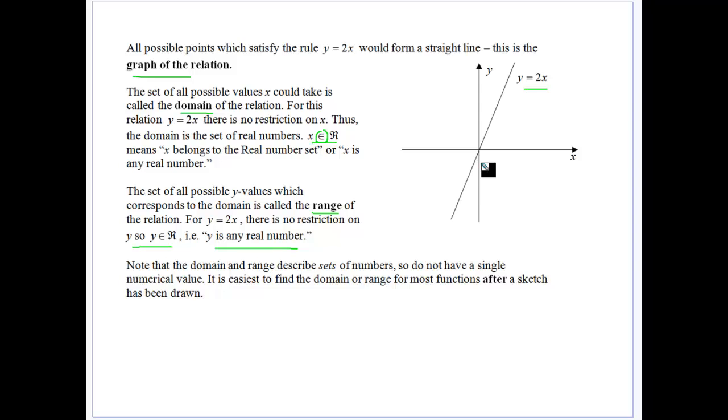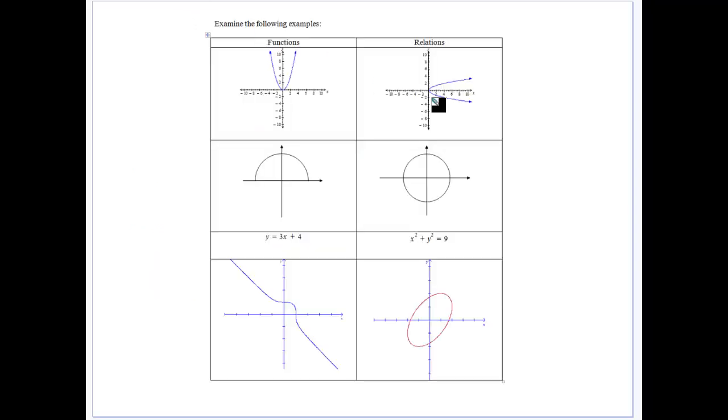That's how we want to start to describe our graphs and describe the relationships that we get between y and x. Are there restrictions on our domain and range? So those are the first few terms we need to know. Have a look at these ones. We've got another one, function versus a relation.